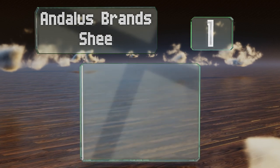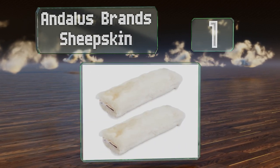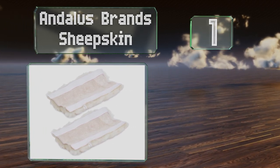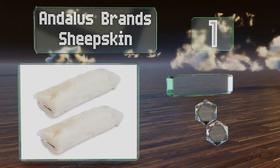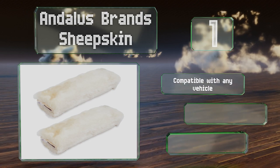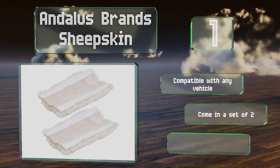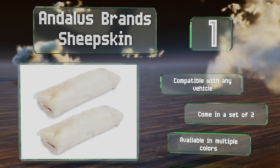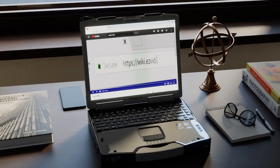Taking the top spot on our list, the Angelus brand sheepskin provides the softness of genuine merino wool to eliminate chafing. These plush covers are thicker than the imitation kind and stay put with a strong hook-and-loop closure. They're compatible with any vehicle and come in a set of two, available in multiple colors.